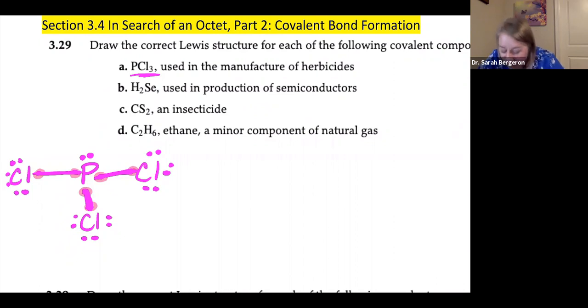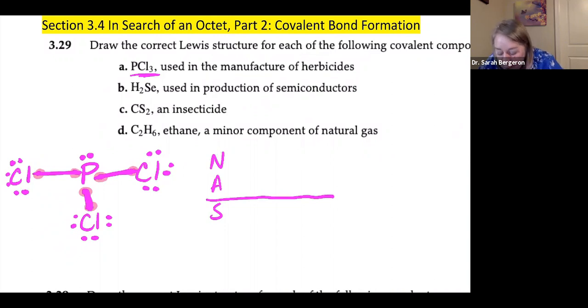I'm not really a fan of doing it that way. I like to think about how many electrons does the whole compound need, how many does it then need to share in order for everybody to get a complete octet, and then how many are left over. So I do this thing called needed, available, shared. This is just a different way to do it. So you could do it either way.